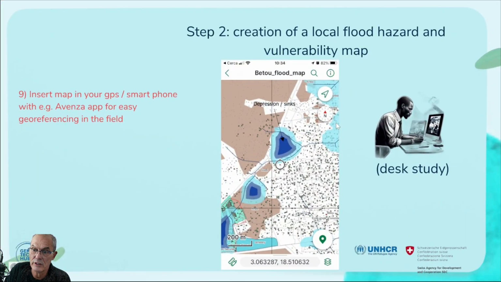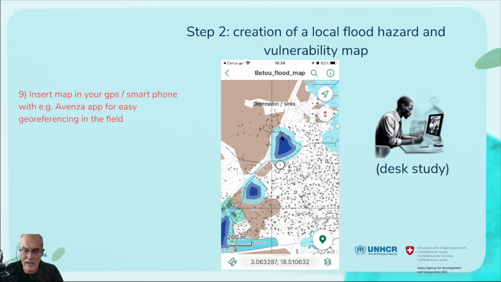But before going into the field, I have to put my map into my GPS or into my mobile phone, because the area is so big that I will be lost if I don't have my background map on my phone. There are tools. I like to use the Avenza app. Avenza Maps is actually an application for mobile phones, Android and Apple.